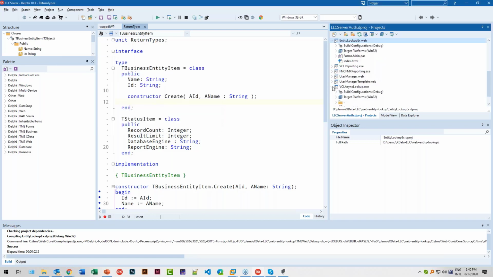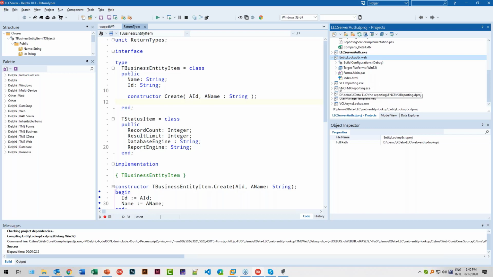You will add VCL clients, you will add FireMonkey clients, you will add a user manager written as a web client, because one of the questions has always been, after writing the TMS Web Core book, is this XData stuff just able to read? No, of course you can also write. So the user manager shows you how you can write back to the database without actually using the database.